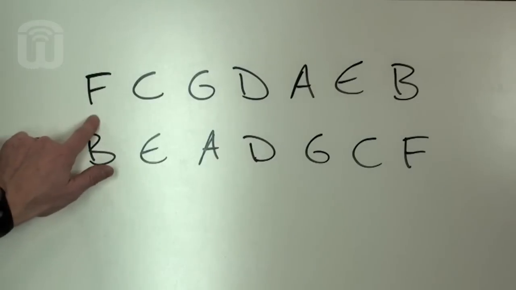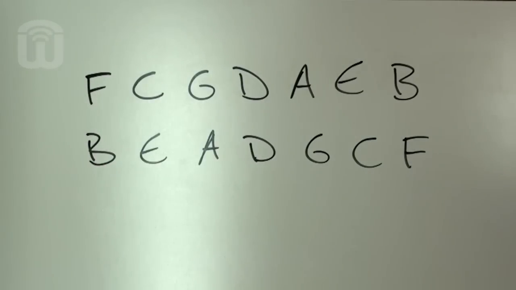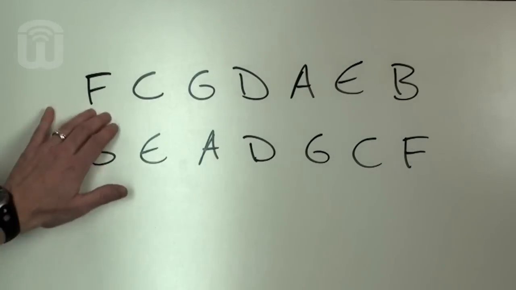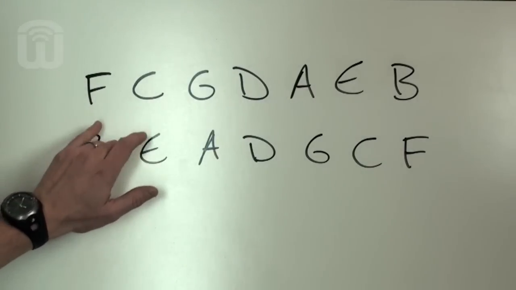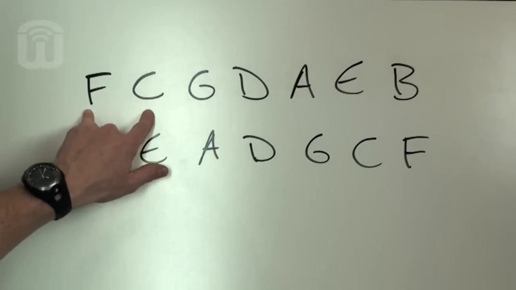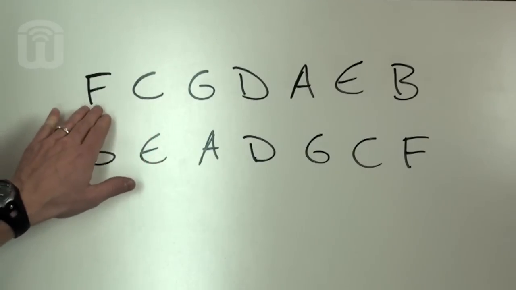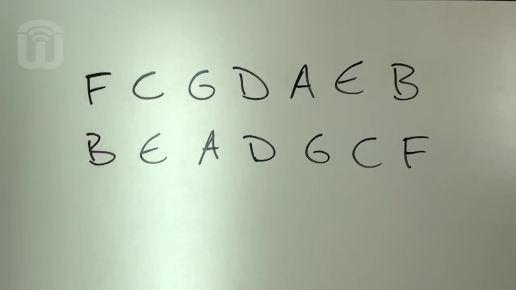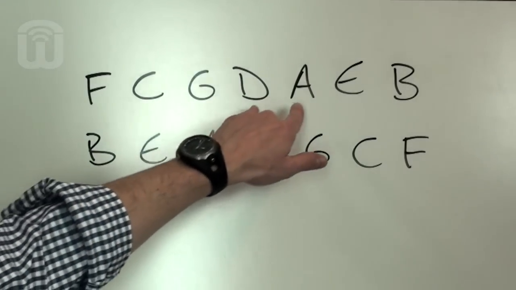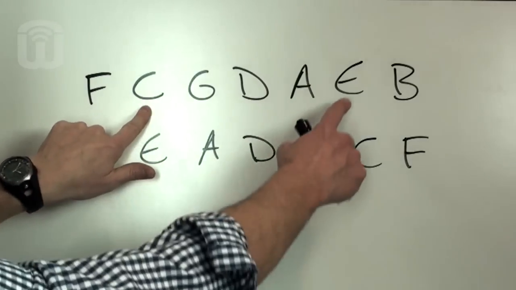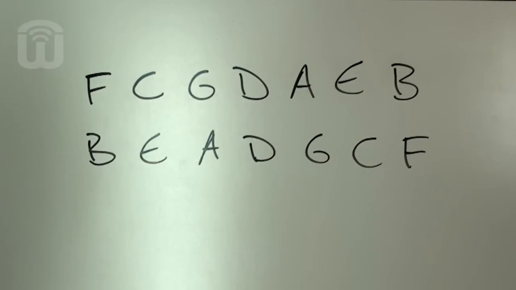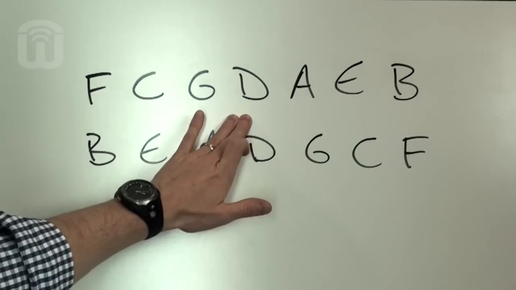Okay, so the reason is if you have one sharp in a key signature, it has to be F sharp 100% of the time. If you have a sharp at all, it has to be F sharp. If you have two sharps in a key signature or a scale, it has to be F sharp and C sharp. If you have three, it has to be F sharp and C sharp and G sharp, okay? You're never gonna have a scale where you have, say, two sharps and it's these two, or it's this one and this one, okay? It has to happen in this certain order. So if you have a scale with four sharps, it's gonna be the first four in the order of sharps.